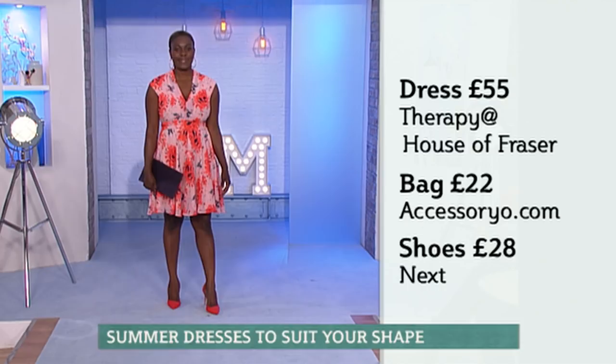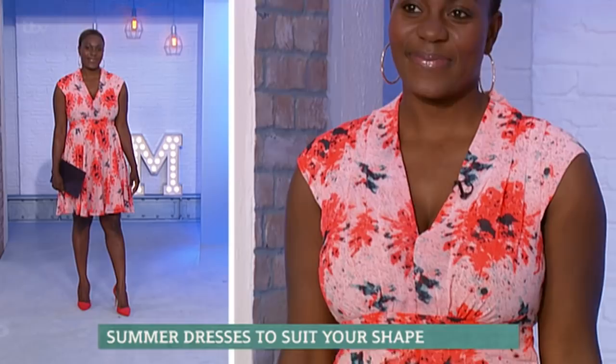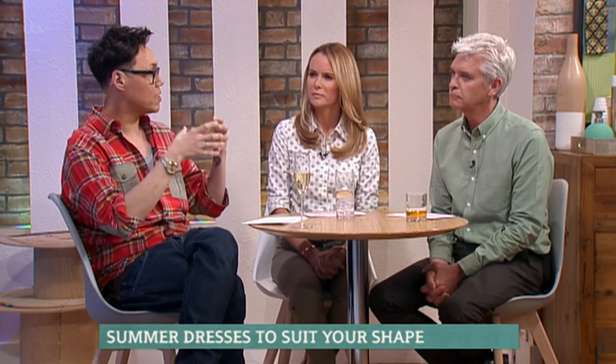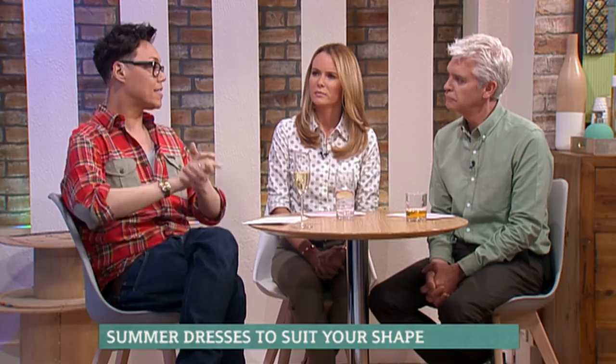First of all, the colour. Look at that colour with Rashida's skin. Beautiful, that neon. So the reason why this is working is because this is an empire line. So you see the waistline just there, just under the bust. Empire line is a fake waist. It's just below your bust. It's always the smallest part on every single woman. So what that does, that lengthens your legs and it shortens your torso.